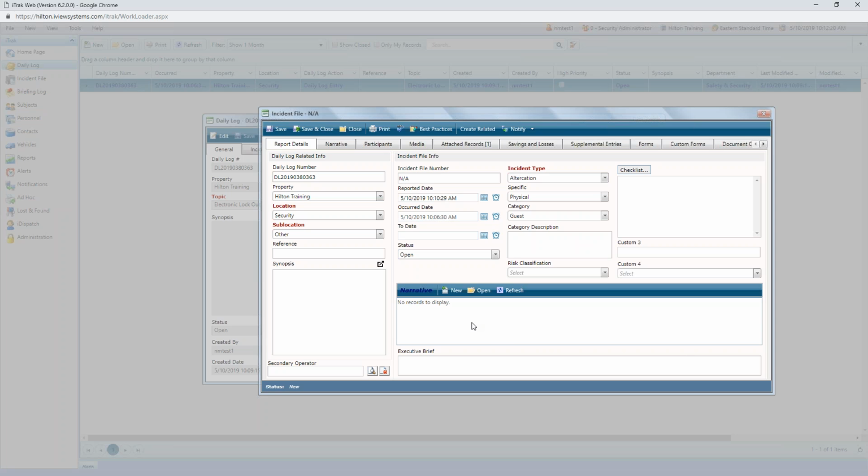For example, if Officer 1 created this record and saves it, and Officer 2 goes in and adds their notes, they can put that into the narrative. So it allows you to capture as much data as possible.